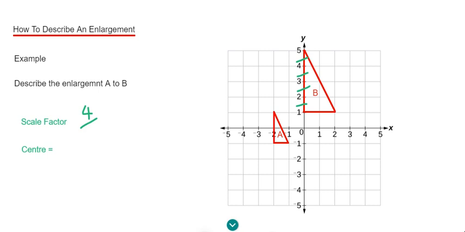We need to divide this by the height of triangle A which is 2 centimetres. So 4 divided by 2 gives us 2. The scale factor of the enlargement A to B is 2, so it's 2 times bigger.